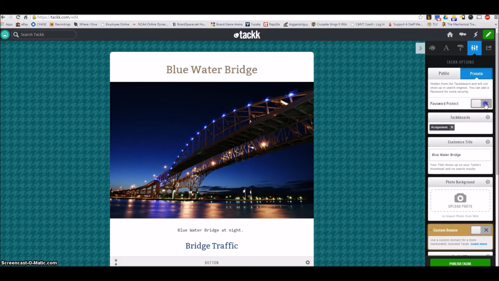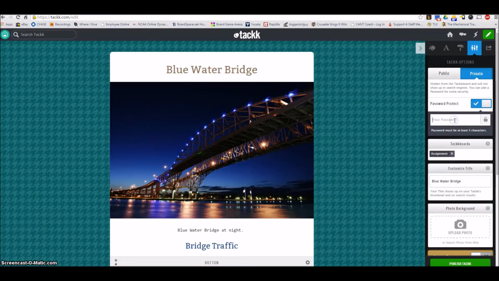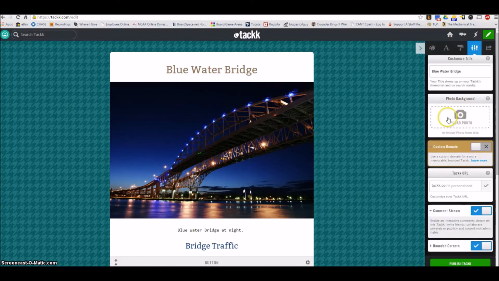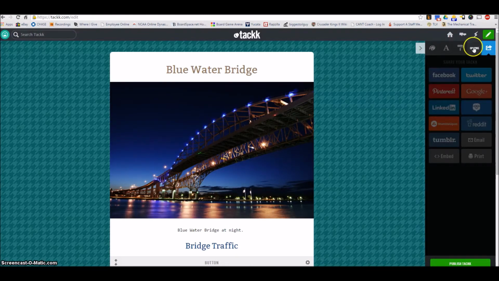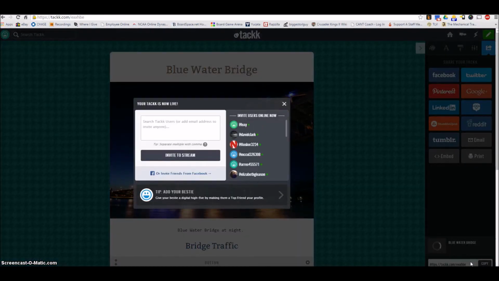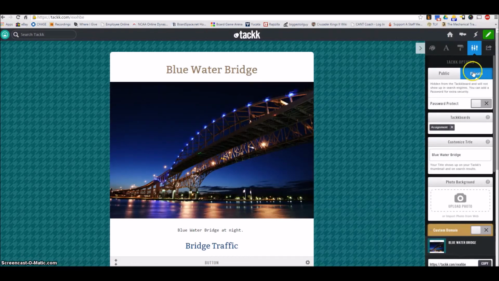You don't necessarily have to password protect it, but if you do, make it something easy, and then that way, if you have like an assignment, you assign it something very simple like the teacher's last name, and then that way when you go to do this, when you go to publish it, or you go to share it, you can just grab this, you hit publish, now it's live, but it's, see, I've set it to private.